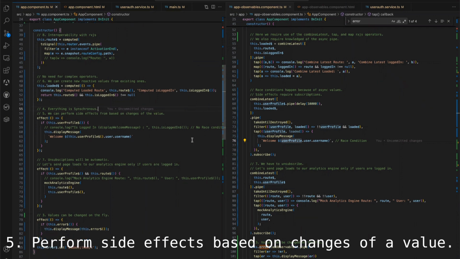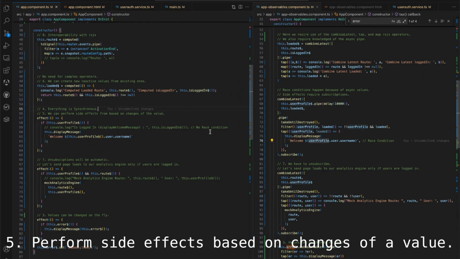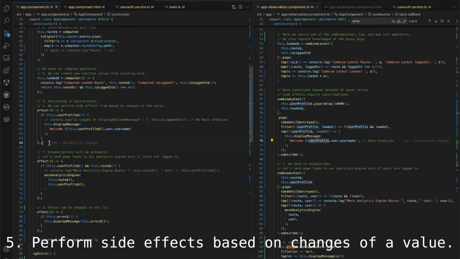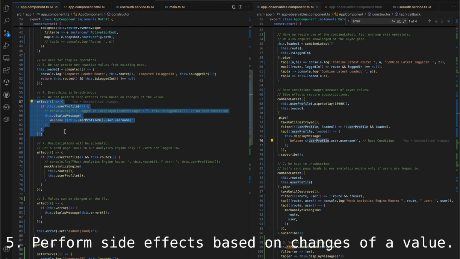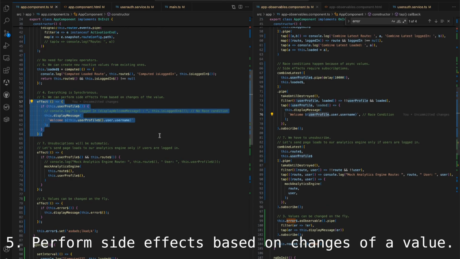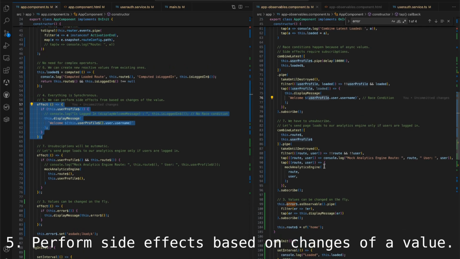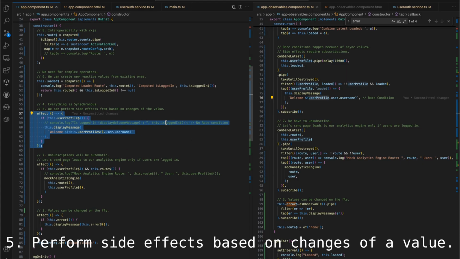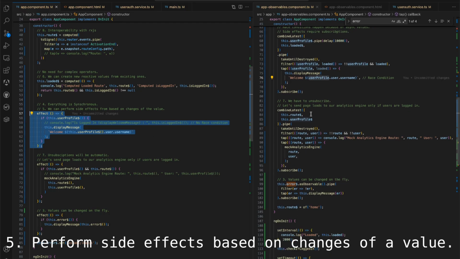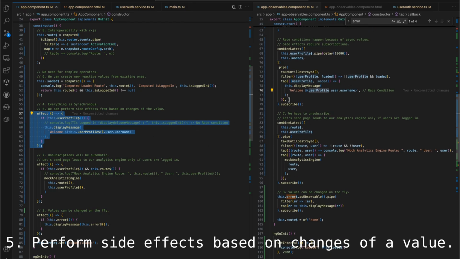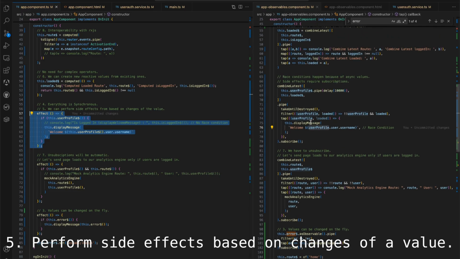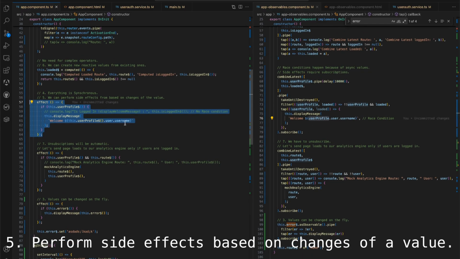What this means, as we learned in the Armen Vardanyan Modern Angular book, is that we can simply do this, as you see highlighted on the screen, where you have an effect function, and inside of it you have a signal and whatever you want to happen when this signal changes. As you can see on the left hand side of the screen is the effect, and inside of it we're checking if the user profile is set, and if it is, we do the display message.